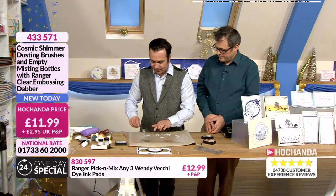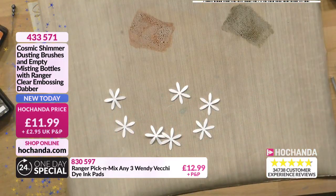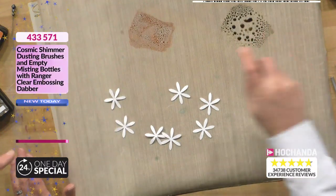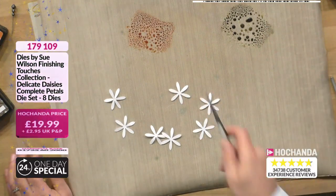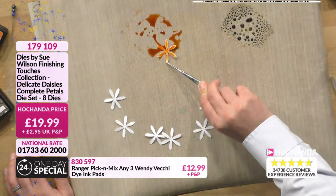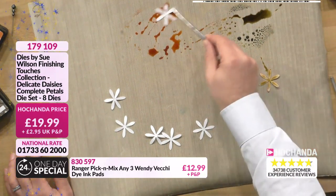I am going to be using them tomorrow. So I'm turning all my flowers over. These are the daisies that are also on the show. I have had these on quite a few shows, but not for a long time. So you put your dye-based inks down and then you're spritzing them. You can see that they've reacted to the water. I'm not doing this with my fingers, but I'm going to rub it all over the orange lot, and then I'm just going to drag it through the brown. Trust me.